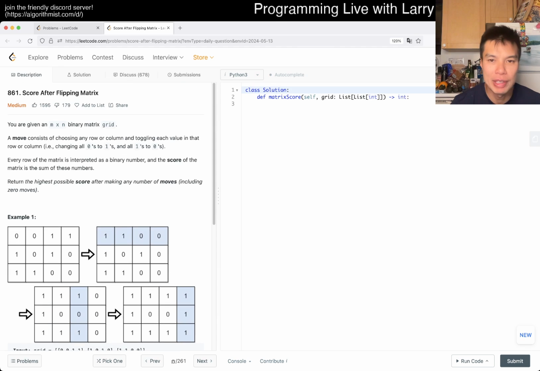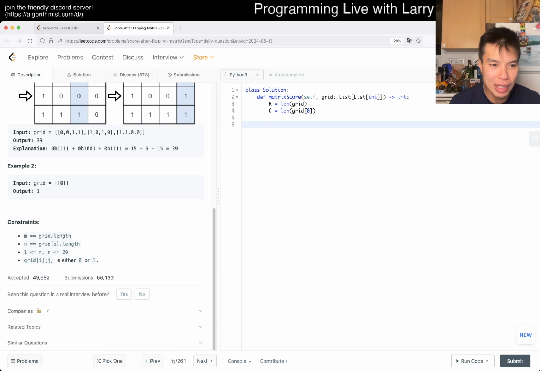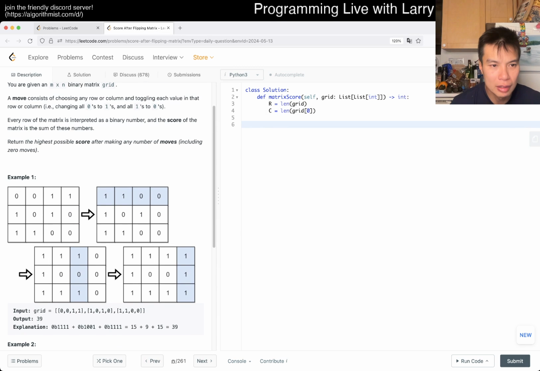I'm trying to think right now, and I don't have any ideas quite immediately, which I don't know how I feel about. But there are a couple of concepts that I'm playing around with in my head. The first is that obviously the minimal path, if you will, is toggling each row or column at most once, because if you toggle the same row or column twice, it does nothing, right? So I think that's the key, the first thing. 20 is interesting, but not interesting enough for us to just do brute force and not think about it. I think there are some easier concepts here.